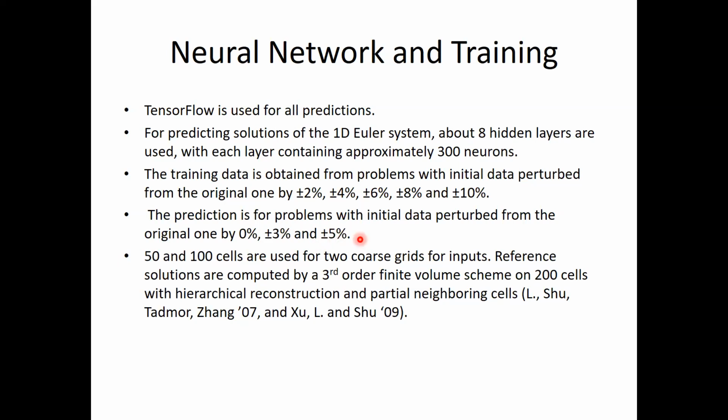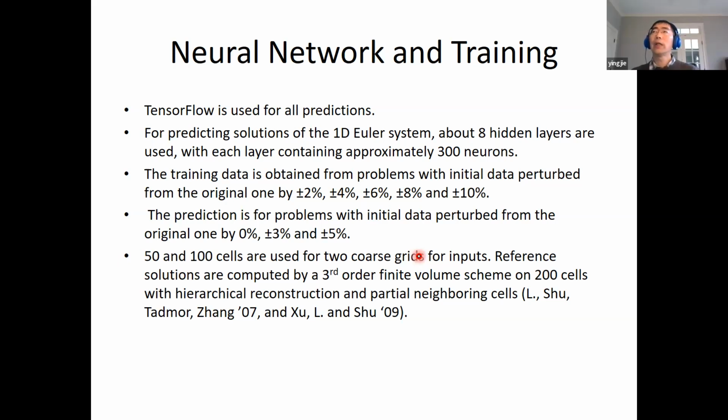So what does that mean? For example, if I have pressure on the left and pressure on the right, can I go from a ratio of 5 to a ratio of 100? Well, if the data you try to predict is too far away from the data you use in training, then it's not going to work. For example, if you train with pressure 5, pressure 10, and pressure 20, then if you predict the solution at pressure 6, 7, 8, 9, or whatever in between, it will be pretty accurate.